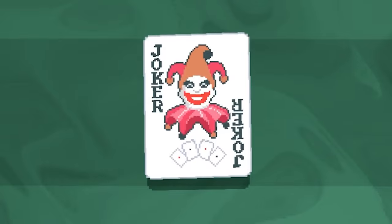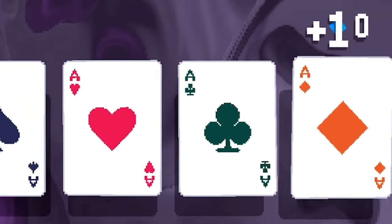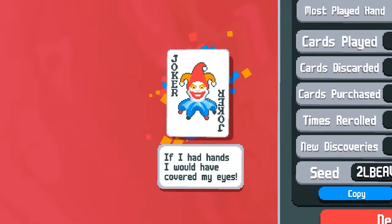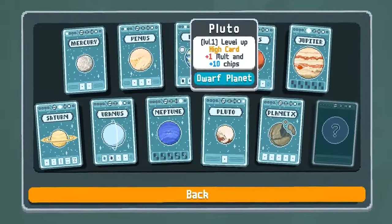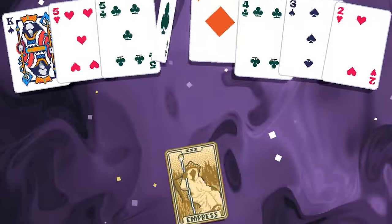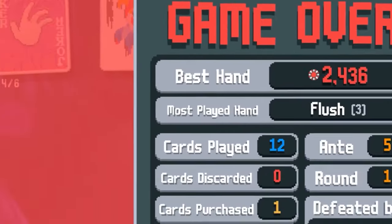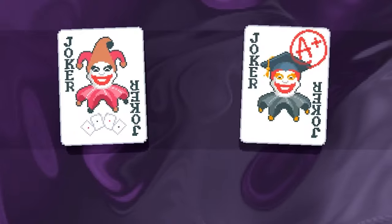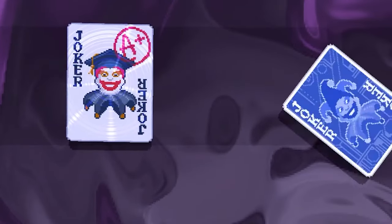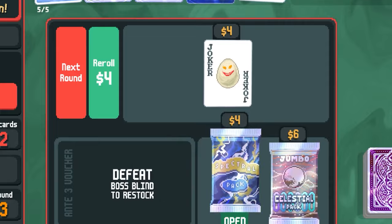The words 'poker roguelike' may not seem like the most exciting concept out there, but Balatro had me totally mesmerized — just look at it. The demo was just updated to include a bunch more joker cards to collect and experiment with. Put down cards, get points, unlock new cards, get more points. I played the original version for just over 10 hours the first time around, so I'll get back to you next week maybe. The full game releases very soon on February 20th, and it's the perfect Steam Deck travel companion that'll probably make you forget wherever you're headed to. It is that hypnotic.